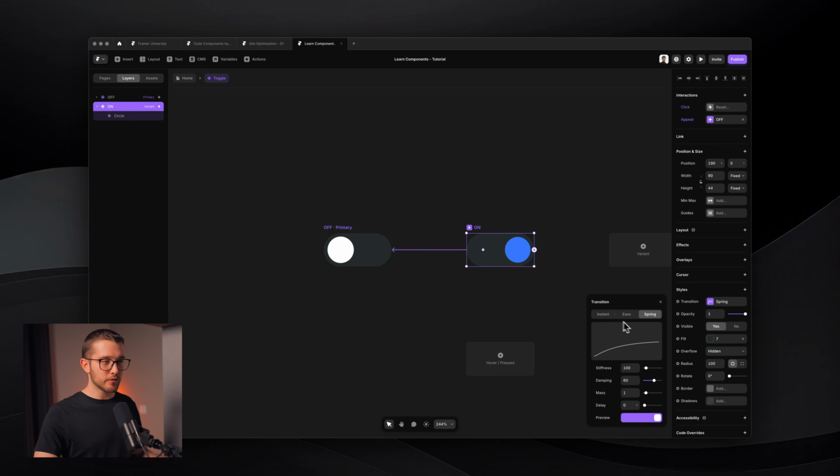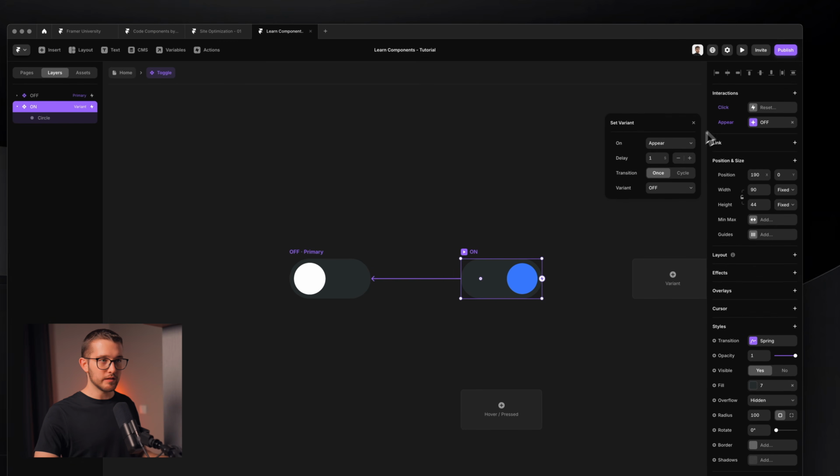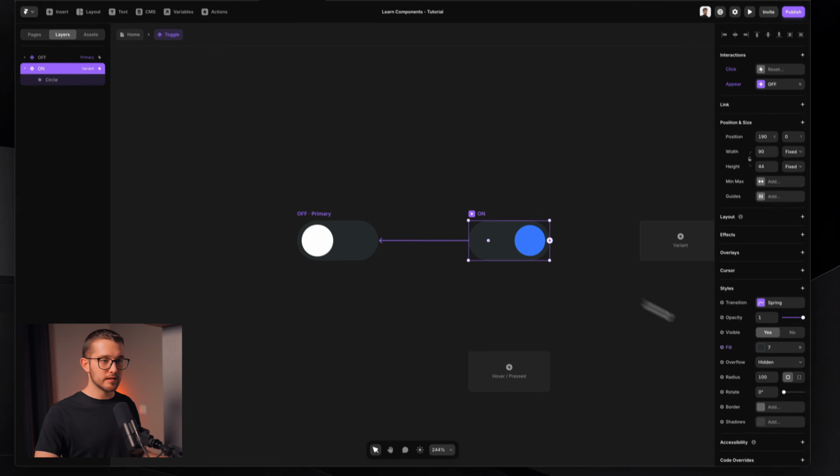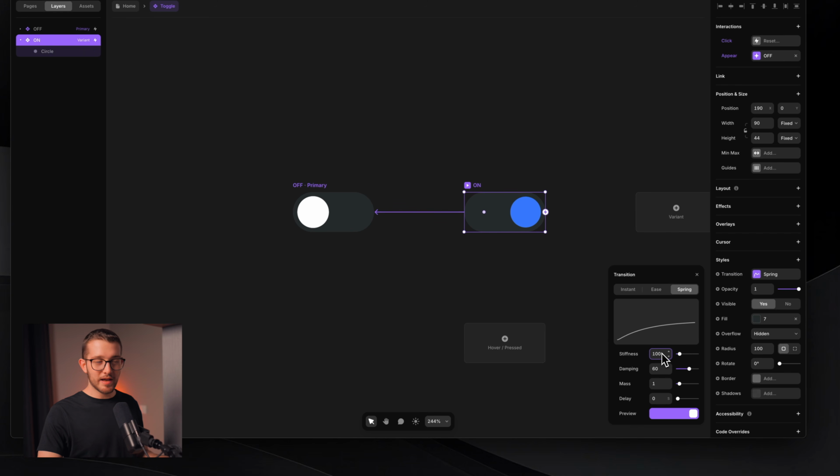So when we use appear and we use delay with appear, it's really important that the delay on that specific variant where we are going from is longer or equal to the transition time to make sure that we don't have this overlapping. For example, if we have 1 second delay here, we need to make sure that these transitions are a little bit faster than that.